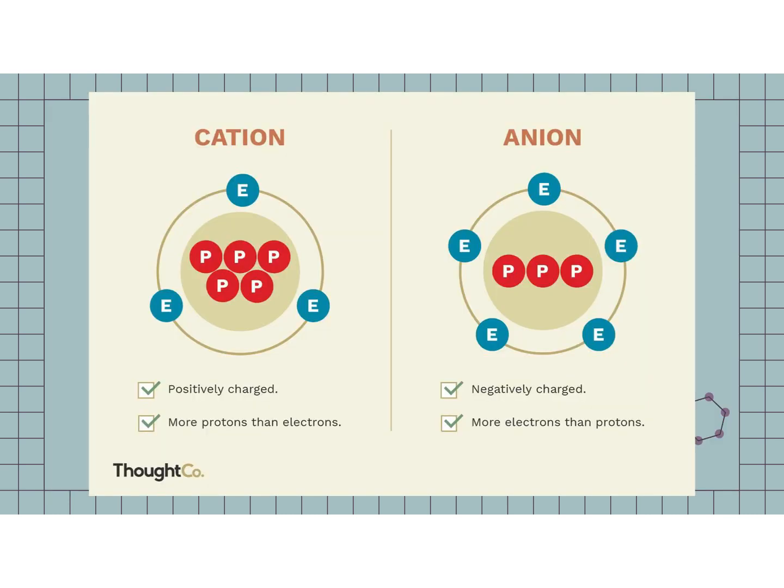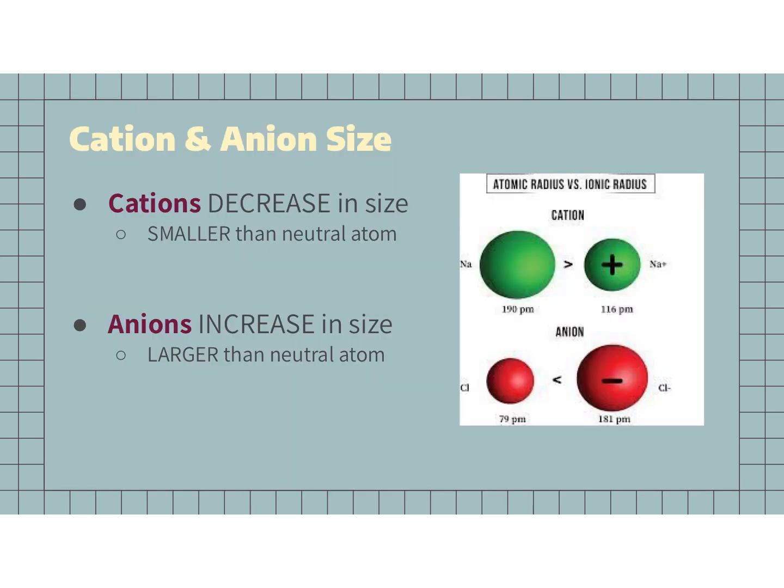And we did go over this in a previous lecture, but I just wanted to confirm. So an ion is where you're going to have a different number of electrons than protons. A cation is a positive ion where you have fewer electrons than protons, and an anion is a negative ion where you're going to have more electrons than protons. So where that comes into play this time is with the idea of ion size.